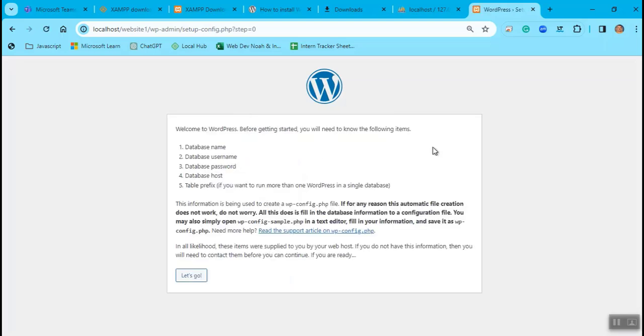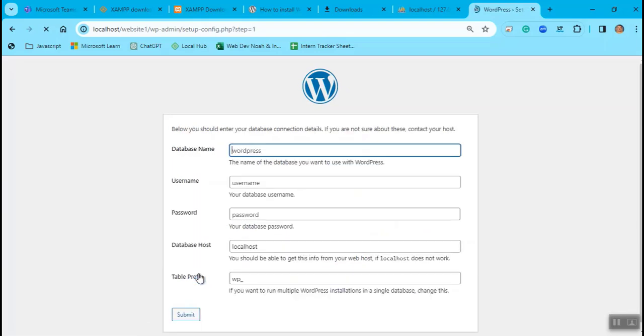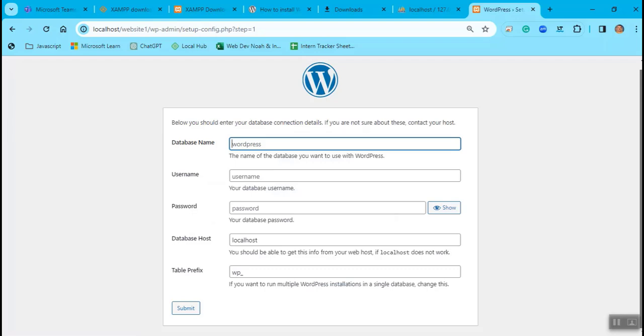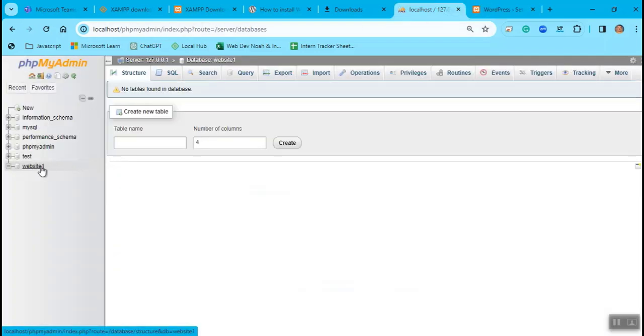Now here you have to set up the WordPress to connect with the database. Here you need to specify the database name, the username, the password, the host, and the table prefix. So I'll guide you on how to do this. I click on let's go. The database we created, let me show you once again, is called website1.